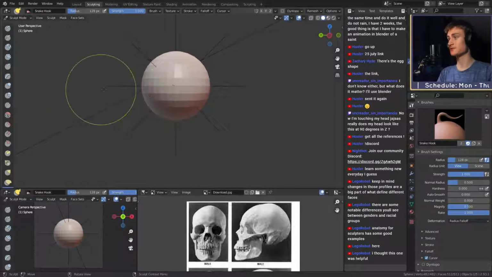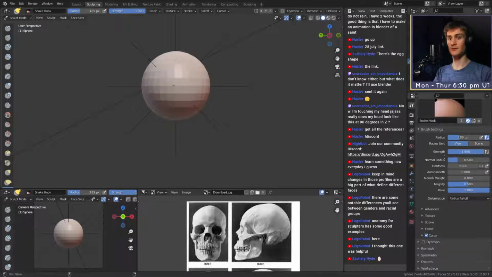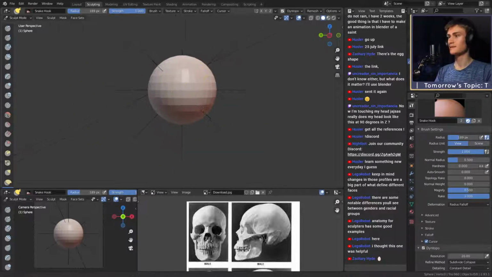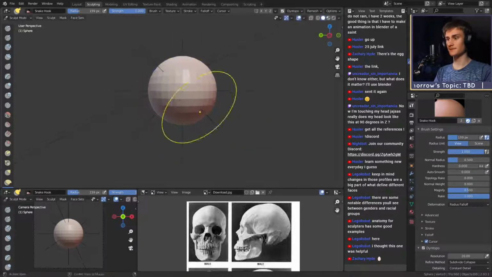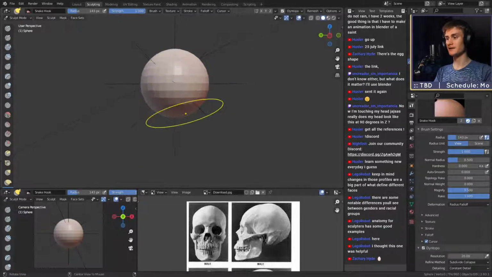The snake hook brush is the best way to remove or add, pull out more geometry. We need dynamic topology for this. There you go. Perfect.